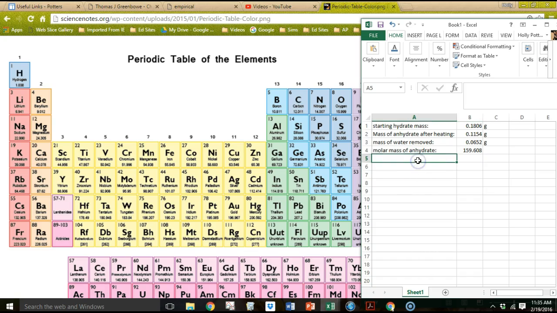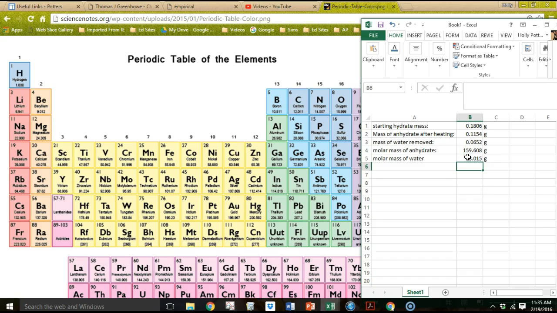I'm going to do the same thing for water, and again, these are going to be in grams, and that's the mass equivalent to 1 mole. So for water, we've got 15.999 for oxygen, plus hydrogen, there's 2 of them, and that's 1.008.